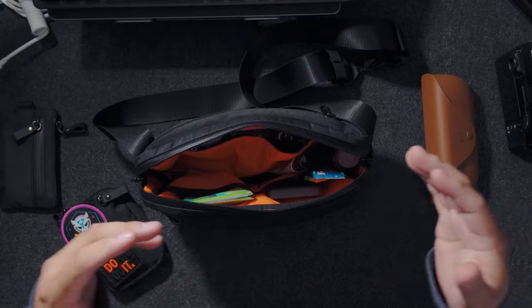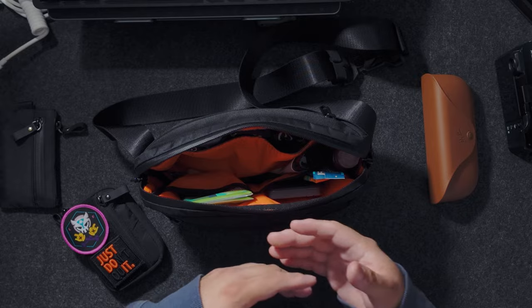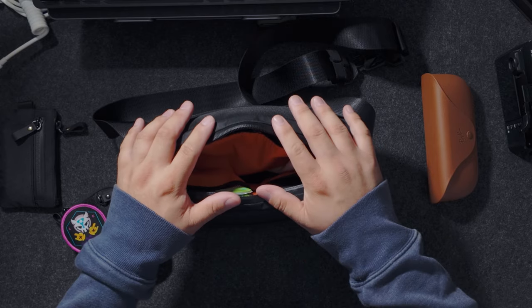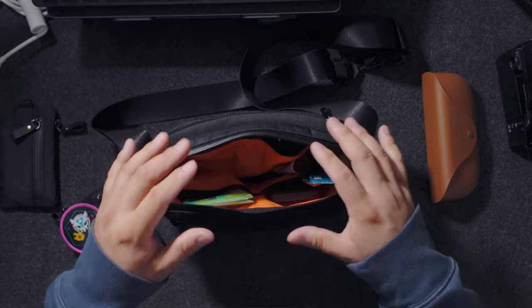I like having my essentials plus my Fujifilm X100F. Now with the Ray-Ban Metas and also the Osmo Pocket 3 that I use for top-down shots, fitting all of that in here is definitely a no-go — I usually have to pick between two of them. For a shoulder bag though, I don't want to add too much weight, so this has been a really good size for that.